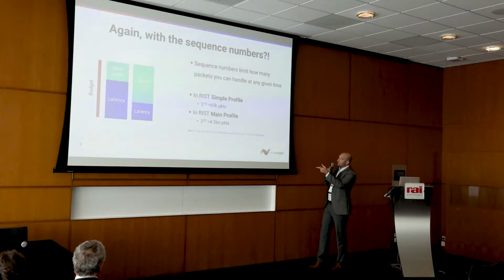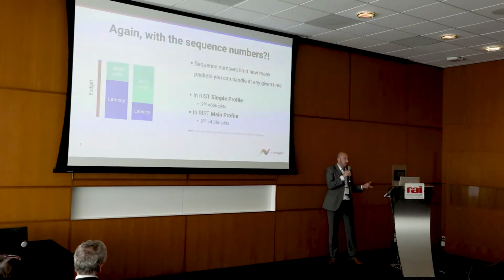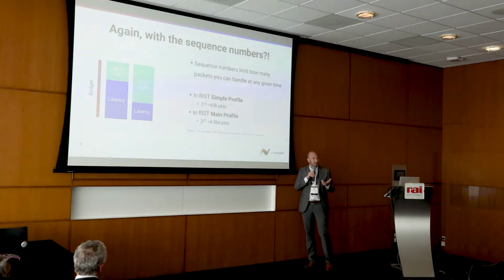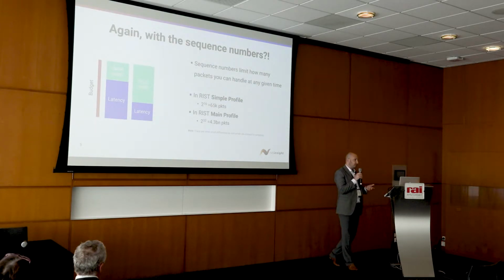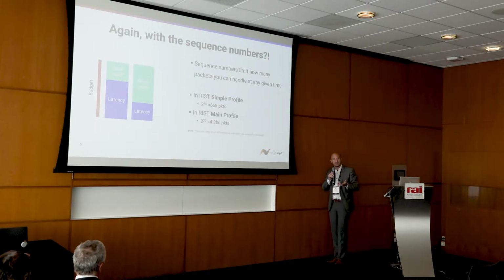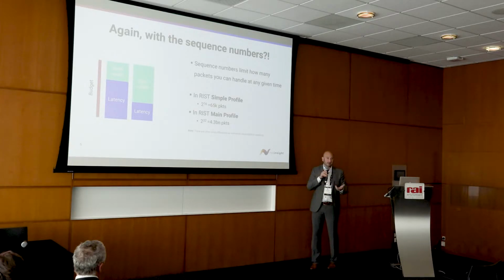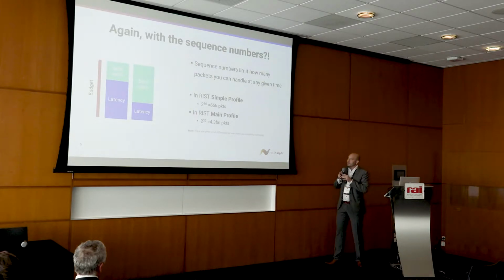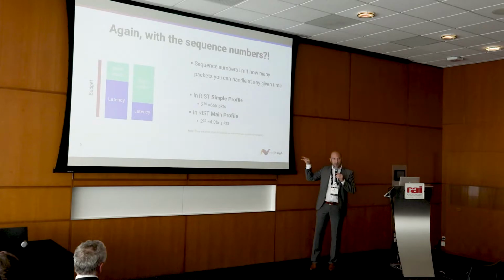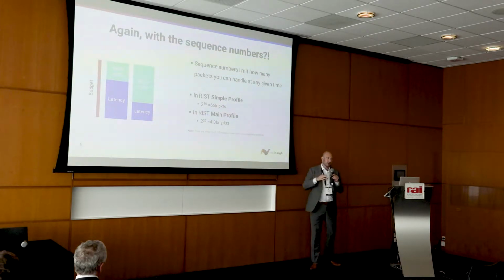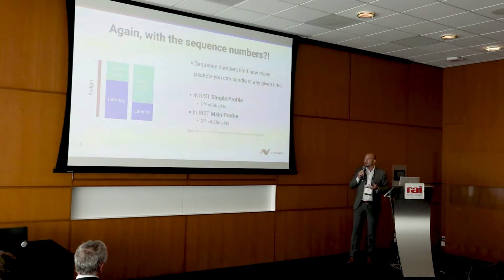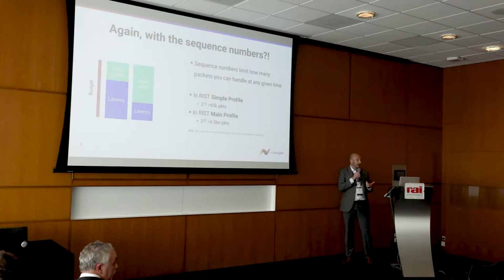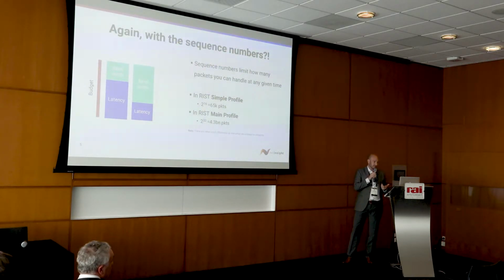So if we look at what the changes are in RIST main profile compared to what we had in RIST simple profile, in simple profile we had 2 to the power of 16 packets we could handle, which is roughly 65,000. In main profile, we've extended that sequence space to 32 bits, meaning it's 4.3 billion, which is significantly larger, obviously, than 65,000. There are other small differences that make the bandwidth not exactly 65,000 times larger, because we have more overhead and so on. But in principle, you could argue it's roughly 65,000 times larger bandwidth that you could handle at the same latency.